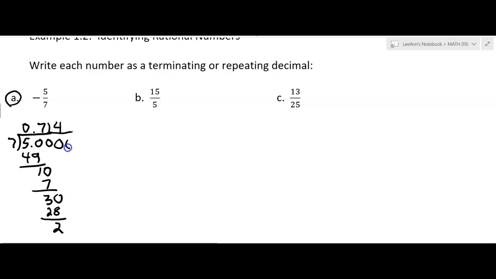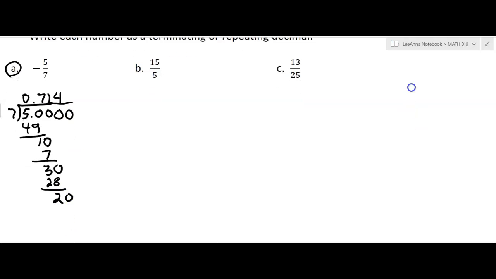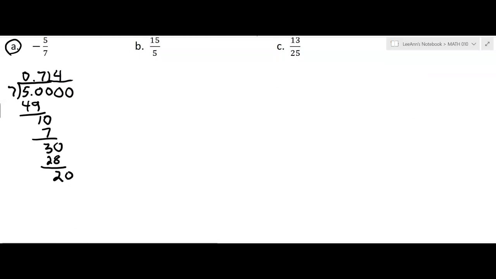Subtract. And you might say, well, when is she going to stop? Well, I have to keep going until I get, when I subtract, I get a remainder that's the same as one I had before. And I haven't gotten one yet. 7 into 20, 2 times. 2 times 7 is 14. 6. Usually at this point we're like, well, couldn't we just stop and round it off? We don't round off unless they tell us to.